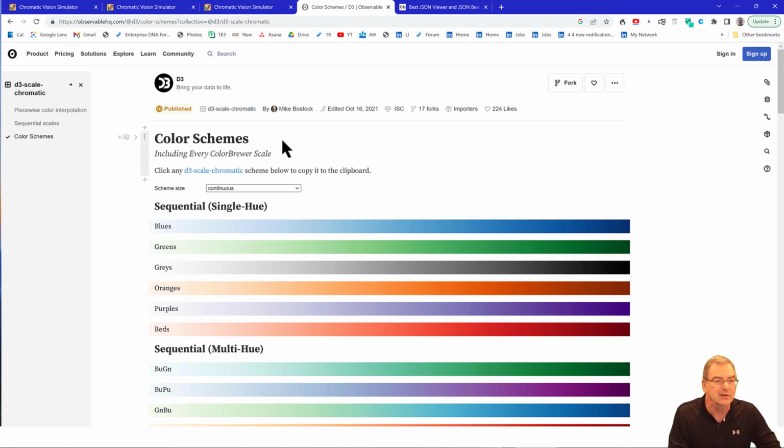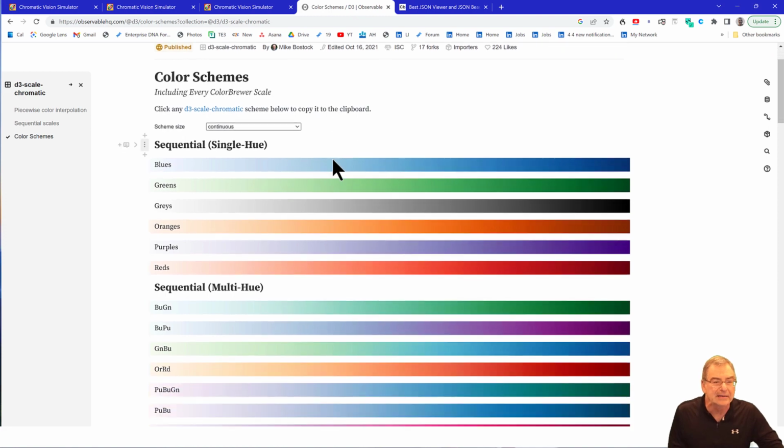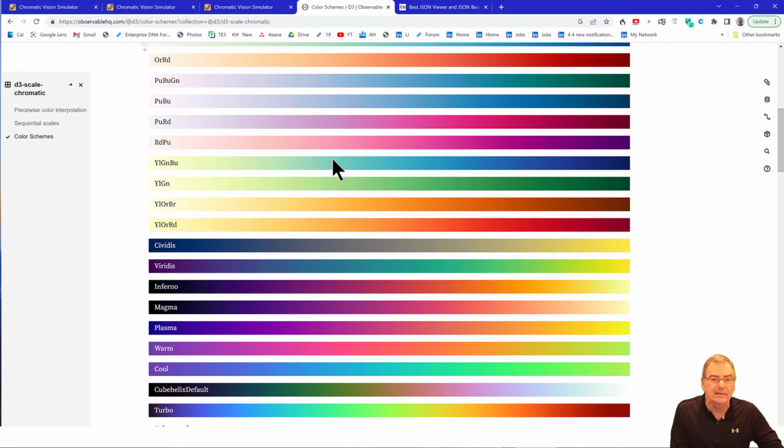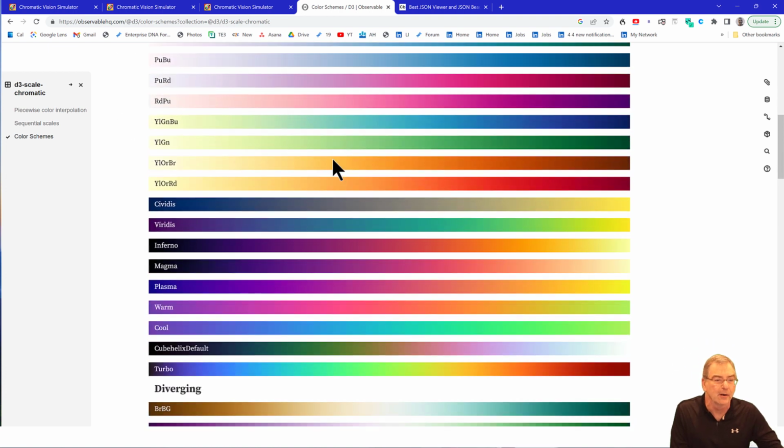I believe there's also a Python version. And if you go through, these themes have been tested extensively for colorblind safe, and also for what they call continuity, which means that like colors are continuous along the spectrum.